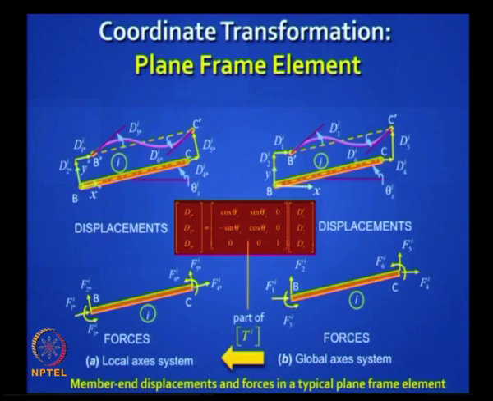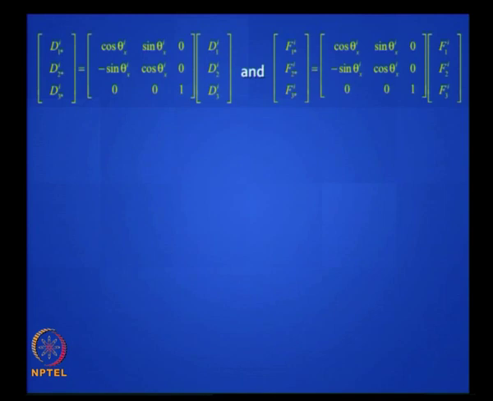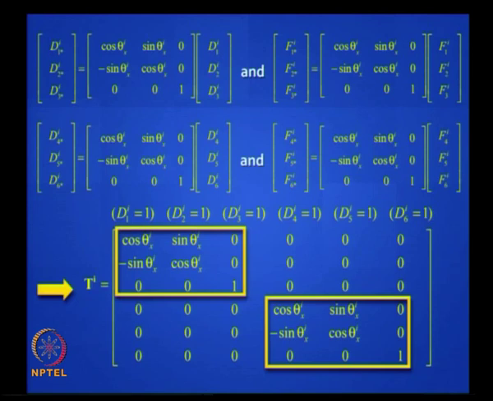So, I hope you are familiar with this, and knowing this, you can easily write down your transformation matrices at the two ends, put it together, and you have this symmetric Ti matrix where each of those blocks in the main diagonals are familiar to you. Is it clear? So, we have to use this. Yes, any doubt? So, it is familiar to you.